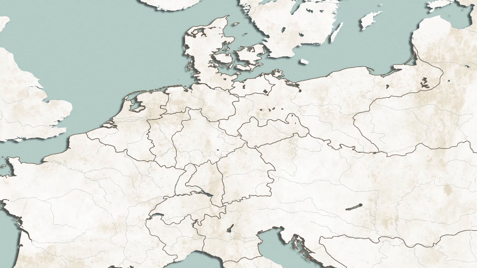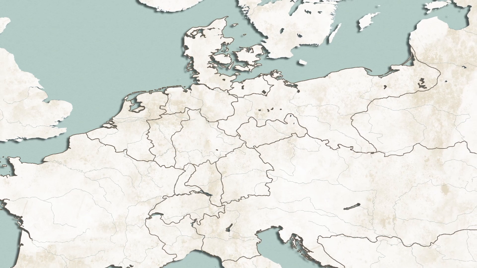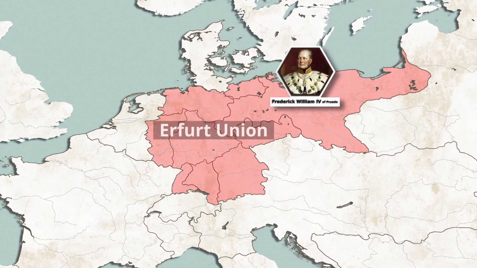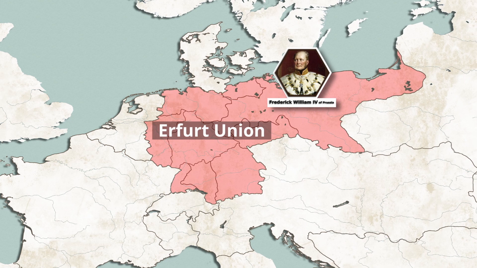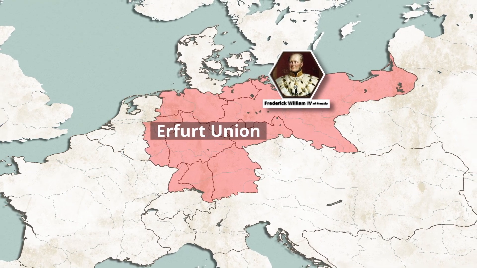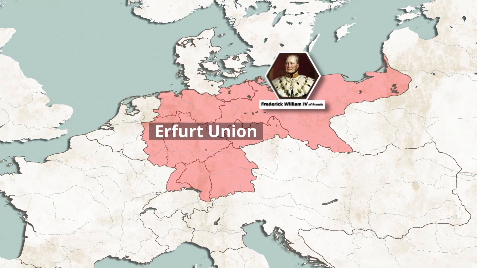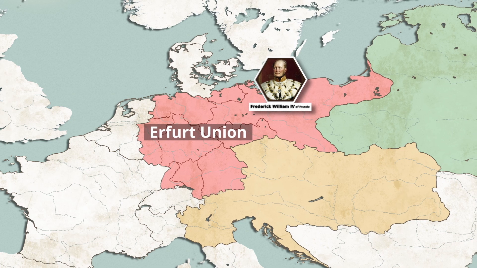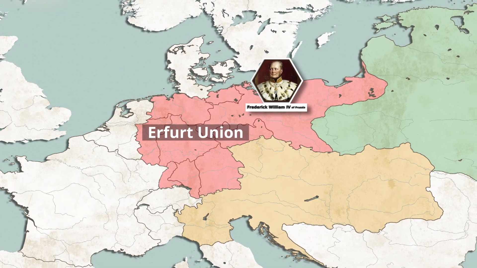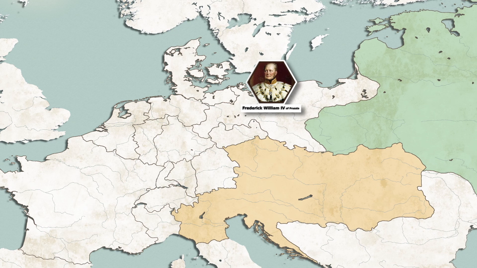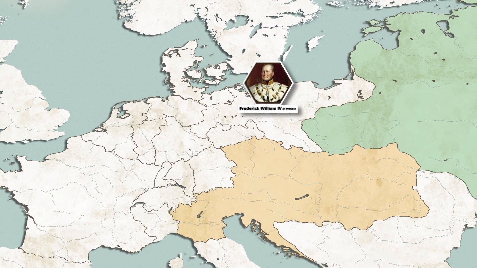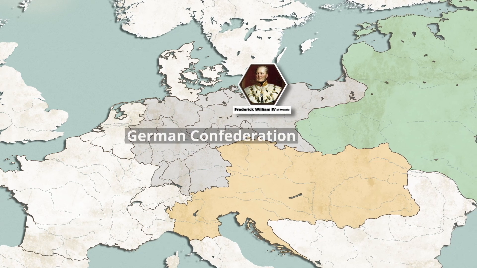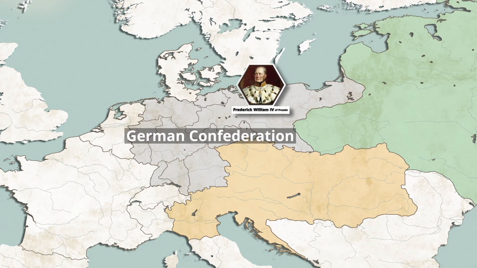In 1850, after the dissolution of the Frankfurt Parliament, Frederick William would support the establishment of the Erfurt Union, a federation of German states excluding Austria. This limited union led by Prussia aimed to reduce Austrian influence over the German states. However, Austria and Russia applied diplomatic pressure, forcing Prussia to abandon the idea during a meeting in Olmütz. The Prussians, led by Radowitz and Frederick William, agreed to restore the German Confederation under Austrian leadership, which was considered a humiliation to many Prussians.